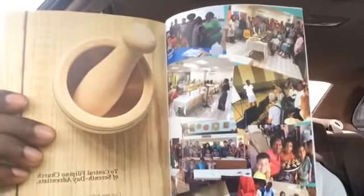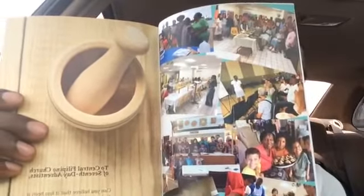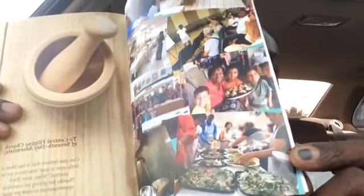On the first page, we have some catering that we did and different places where we did cooking demos. We did birthday parties for a few people, like making cakes and muffins for them. And we have some pictures of our students when we were doing plant-based cooking school. So it's really nice to see. People are so surprised when they open it up. We show those who had their pictures in there.